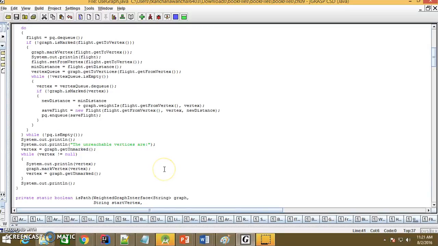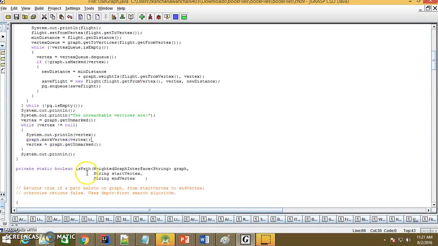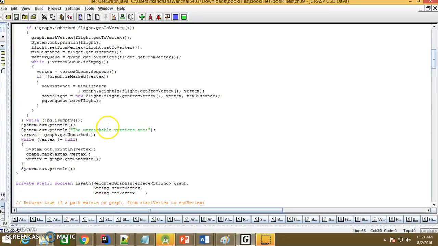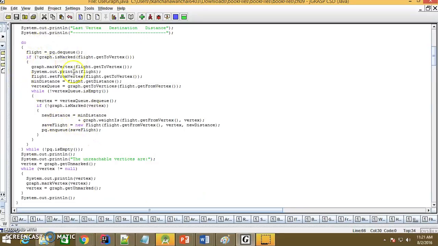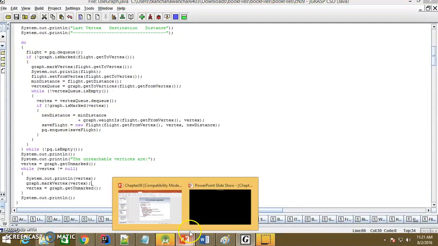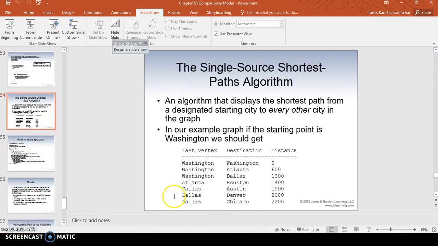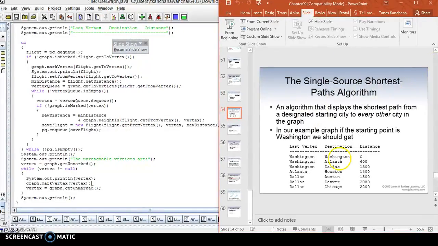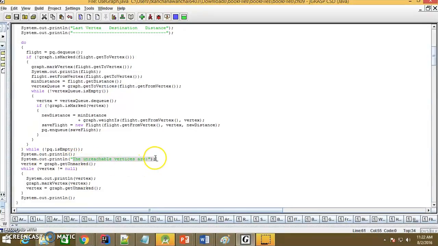So let's look at the code. So after we are done, the queue is empty, then we pretty much just get this table printed out, and then we're going to say the unreachable vertices are.